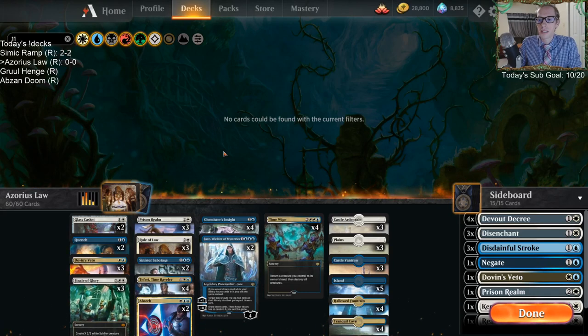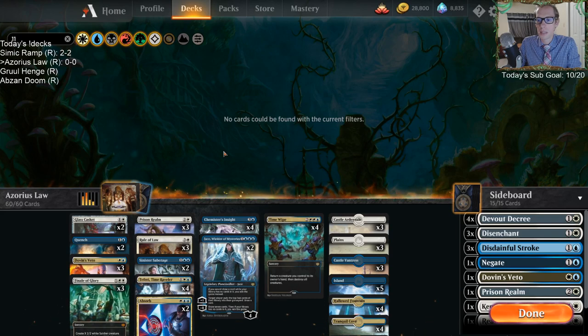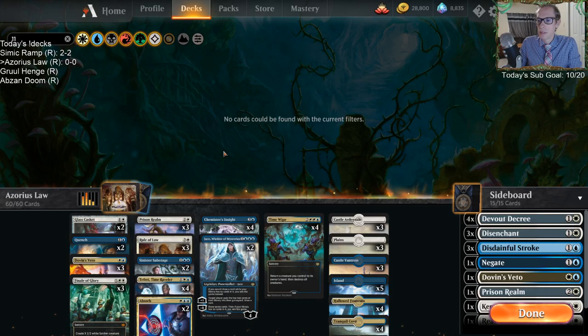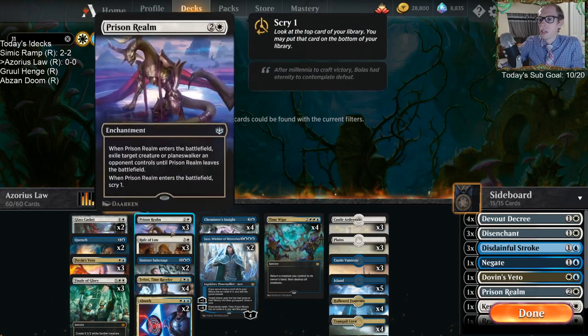Both those decks, and especially the Trail of Crumbs decks, have answers to Rule of Law. They play Vraska, Golgari Queen and things like that. But if we can get it down and protect it, hopefully it works out pretty well.